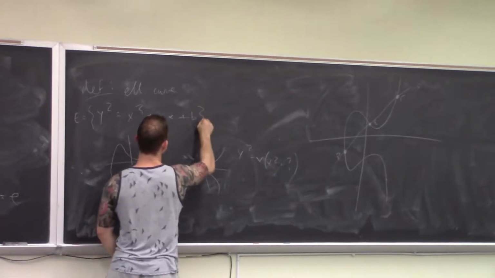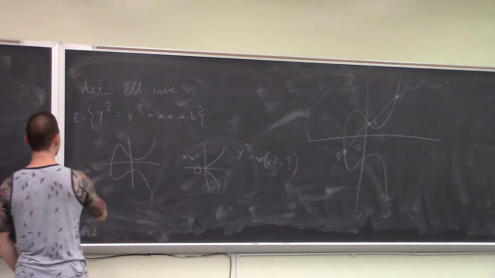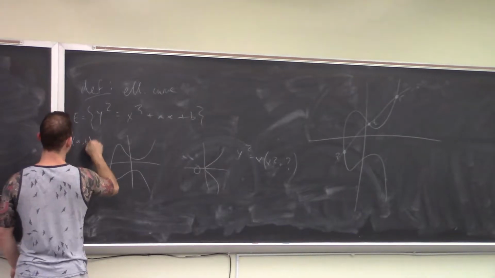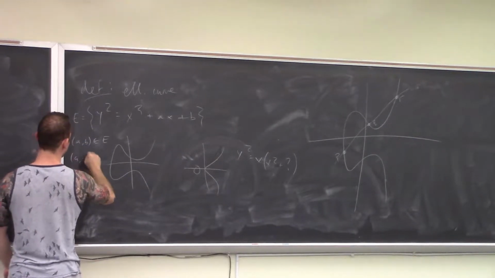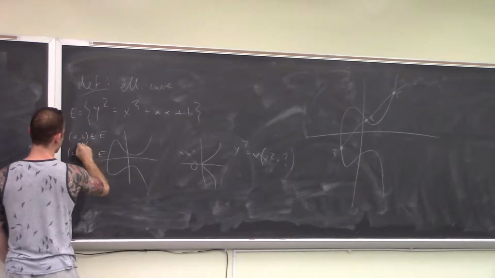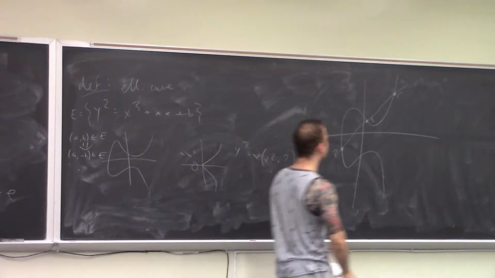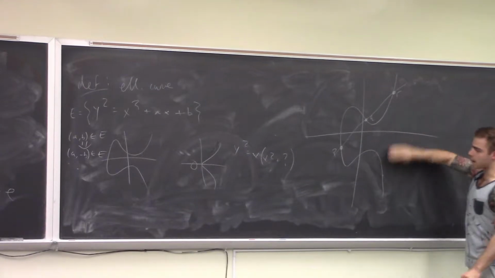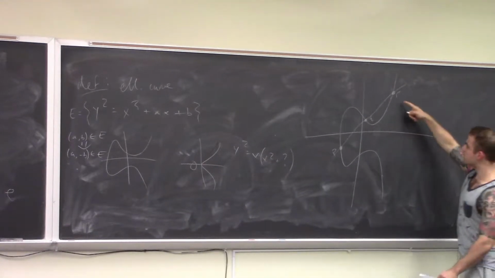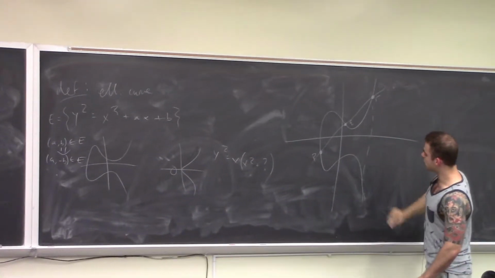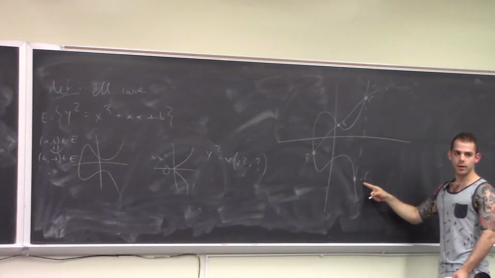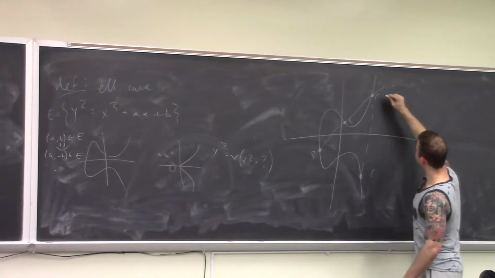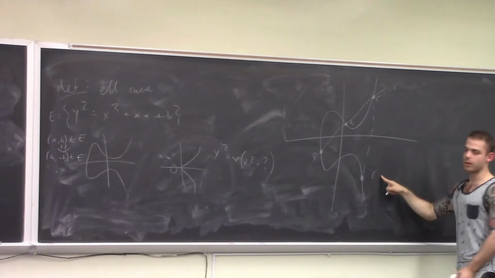Because it's E for elliptic. And so if I have a point like (A, B) on E, then because this is a y squared, (A, negative B) is also on E, right? And so what I can do is, for all of these points over here, I can reflect it. I'm going to drop this down. This should hit it somewhere over here. Let's call this one R prime, and then this one is going to be R, right?